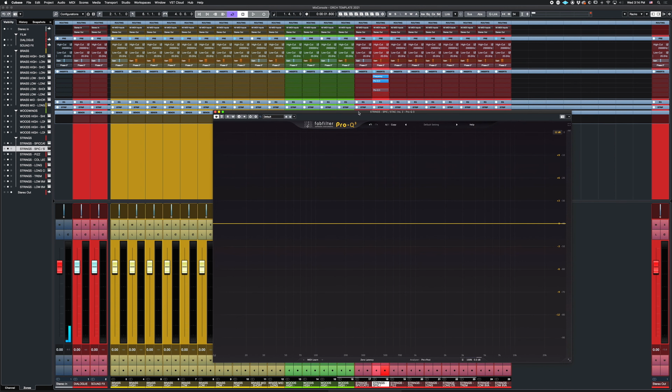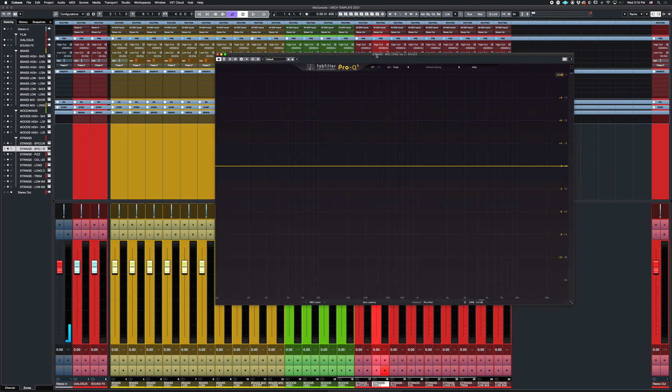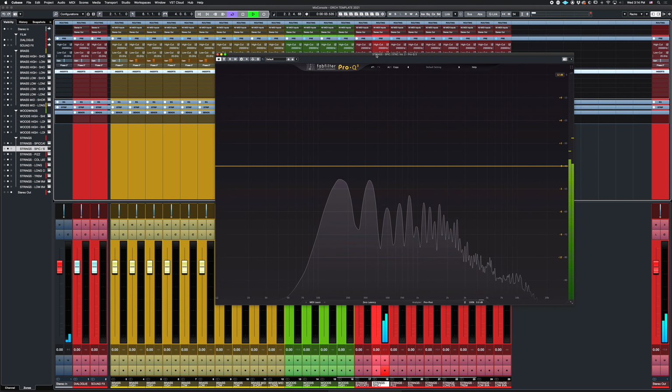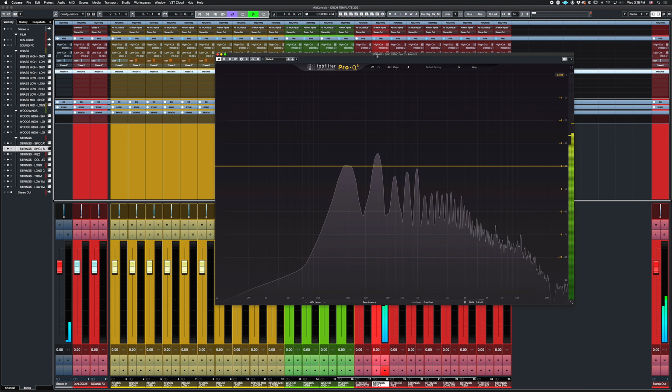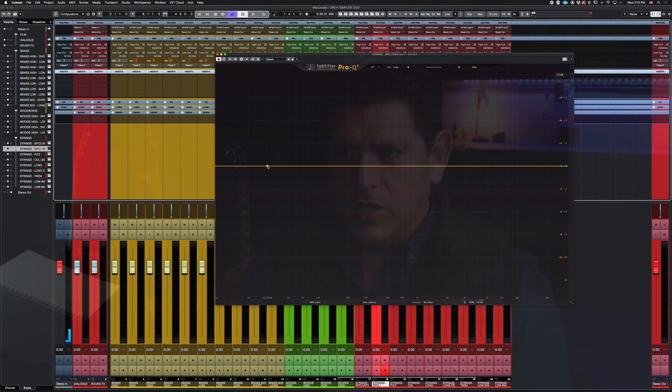So what I've actually done is I've gone ahead and created a little bit of a loop. Let me go ahead and play that for you right now. Okay, so that's what we're going to be looping over and over right there. Now that is the string spiccato with the controlled volume that we've already done before, but it's a little harsh in certain places for me. I think we can give a little bit more life to it, right? So I'm going to take this EQ right now and add some notches.